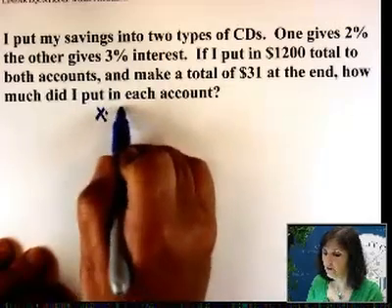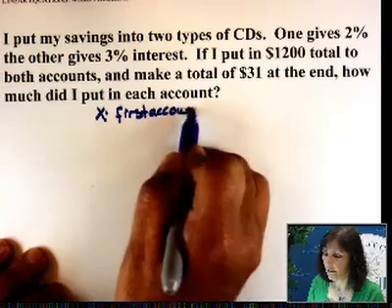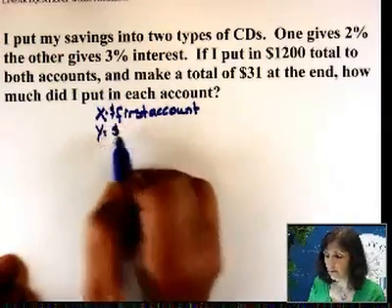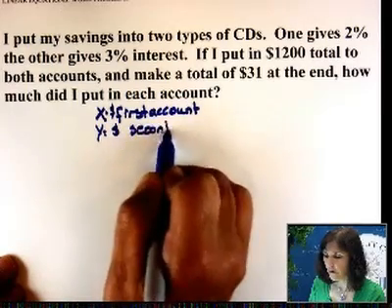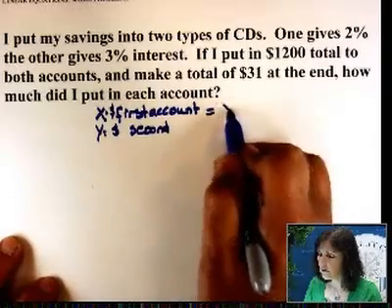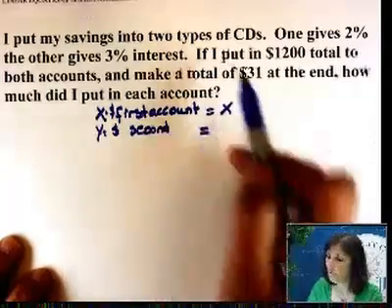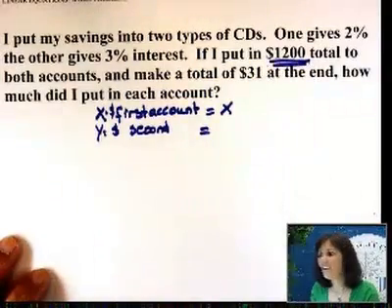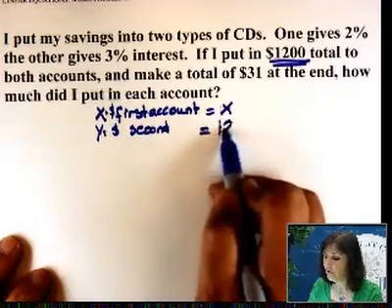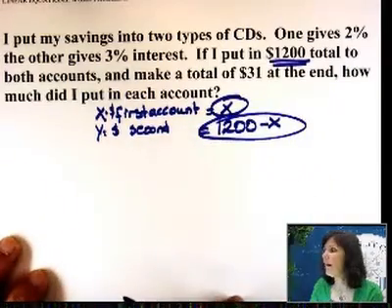x is how much I put in the first account. y is how much I put in the second account. All right, so first and second together, so if this is x, the second one I have to write as 1,200 minus x. Remember, together I put in 1,200. So that's the key. Instead of writing y, I can subtract x from 1,200. That will give me the second one. So the first account is x, second account is 1,200 minus x.